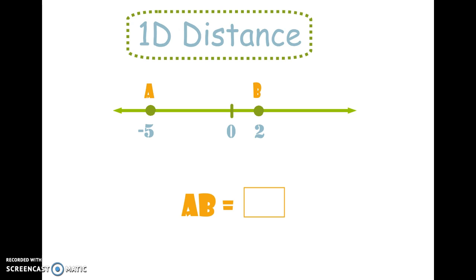So today we're going to talk about distance, and we're going to start pretty simple. We have this number line, and I just want to know the distance between A and B. So I'm just looking for this distance. If we had all the little numbers on there, you could do something simple like counting them out. But we know the distance between -5 and 2 is 7.